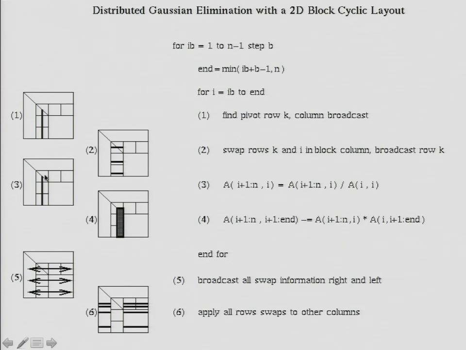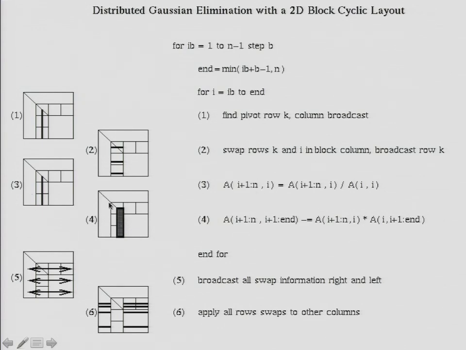The next thing I have to do is divide every column by the diagonal. Now, that's embarrassingly parallel. Every processor owns a subset of the column, and they divide by the diagonal entry, which they now all own a copy of. And then I have to update the trailing submatrix. I have to do this, that column times that row and subtract it from that. And now everybody has all the data they need. Everybody independently, embarrassingly parallel, calls BLAS2, rank one update. So that processor updates that submatrix, that processor updates that submatrix, and it all happens at the same time.